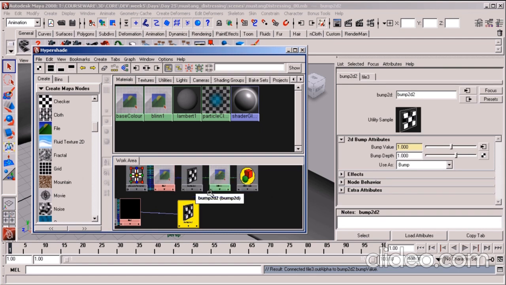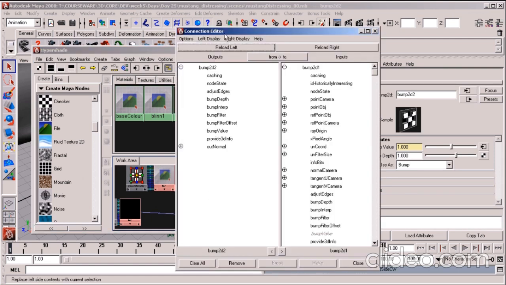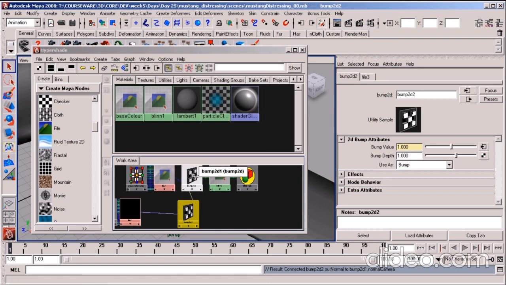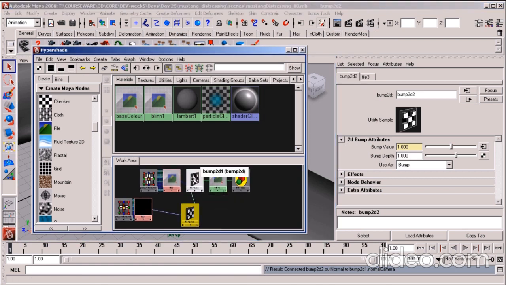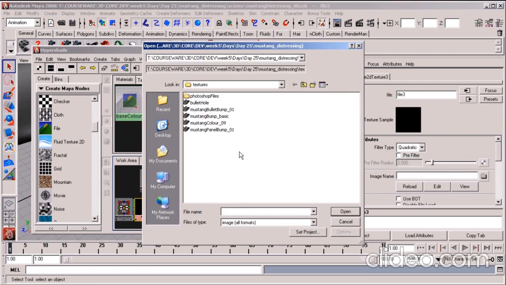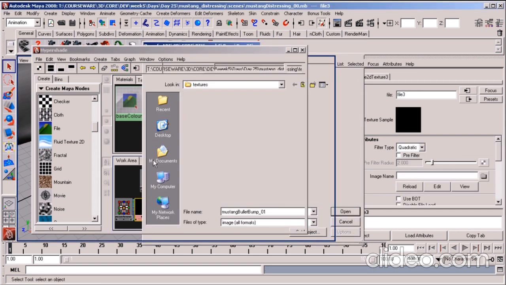And in the connection editor, I want to ensure that I connect the out normal to the normal camera. If you don't have all of the options, you may need to go to Display and Show Hidden. But with that done, you can see they are now all connected, and this file just needs to have the Mustang bullet bump applied to it.